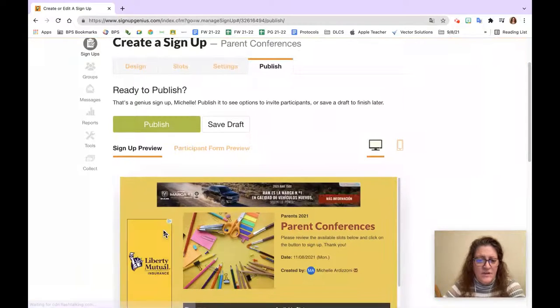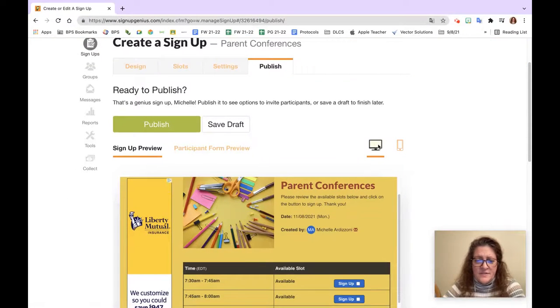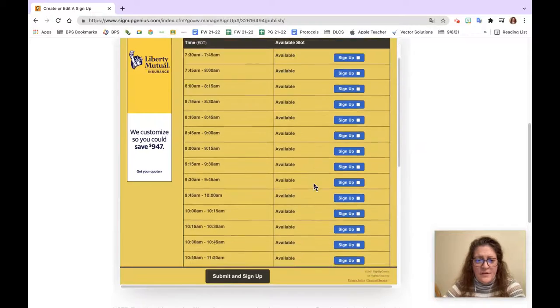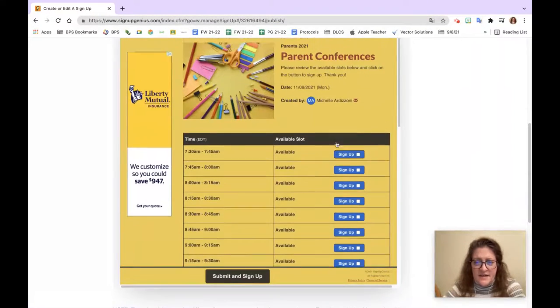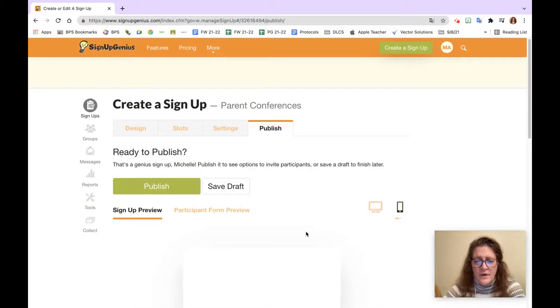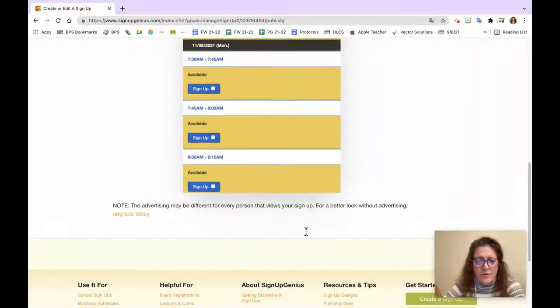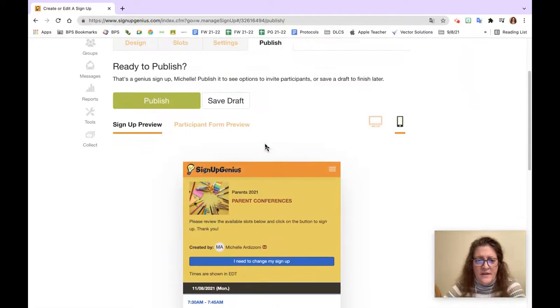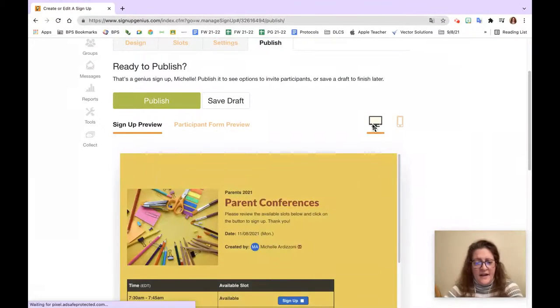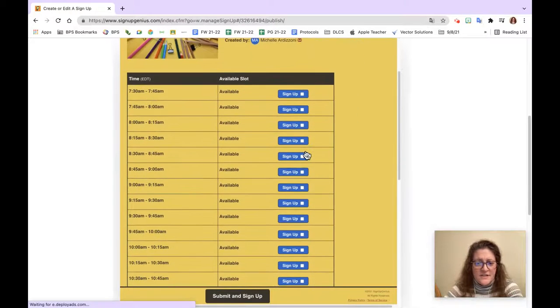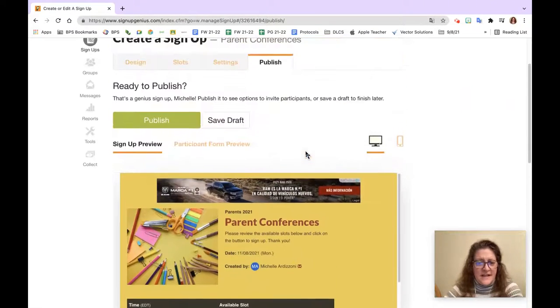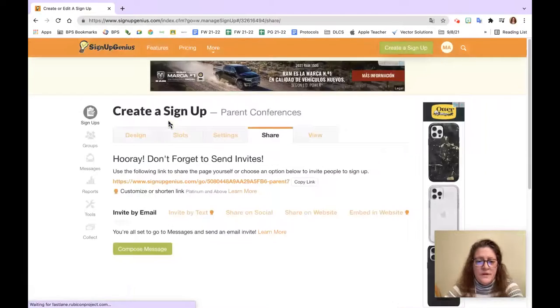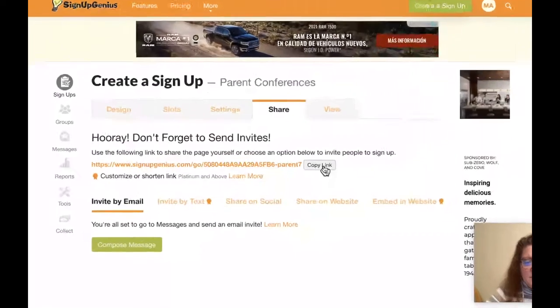And here is a preview before I publish it. This is my full view as if I am on a desktop or a laptop. And I can scroll down to see what that will look like for families. And here is a view of the mobile, which is slightly narrower for families to look at. Okay, so if I'm in agreement with that, I like how everything looks and the directions. It's wonderful to be used. All set. I'm going to say publish and then copy my link that's given to me right here.